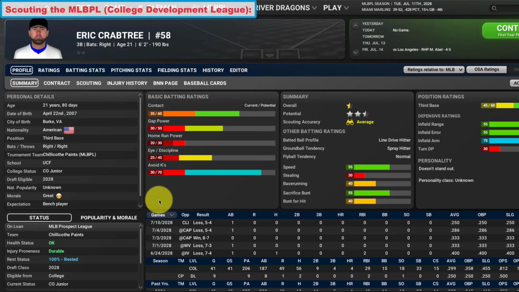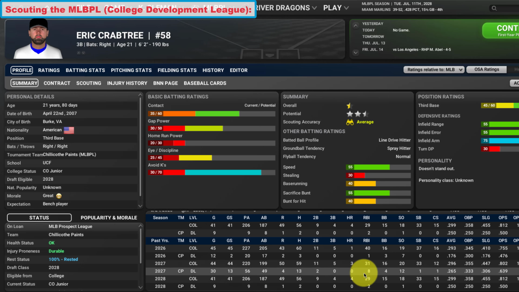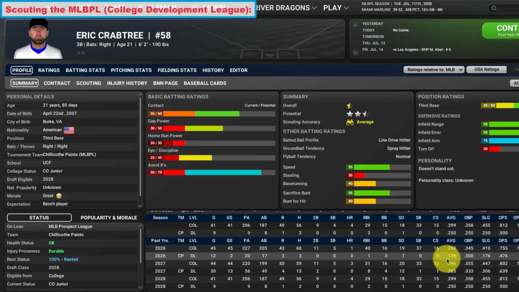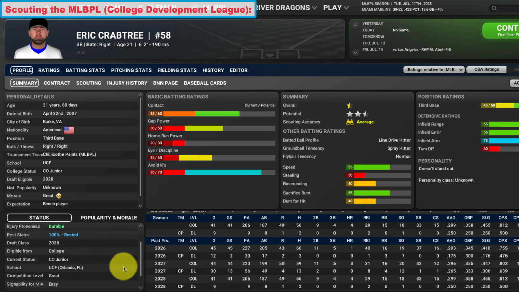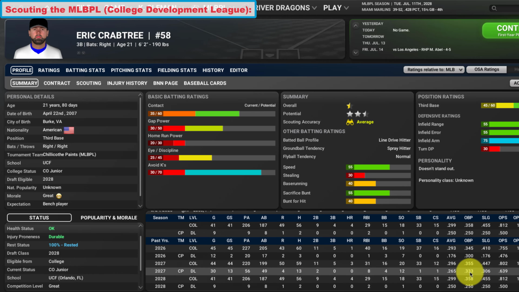Eric Crabtree, I would put him like, hell, 6th round through 15. He would be the top guy right now, meaning I would consider drafting him as this next pick. He hasn't done that much so far this summer, or the previous 2 summers, but at his school, against great competition, he has 3 years.